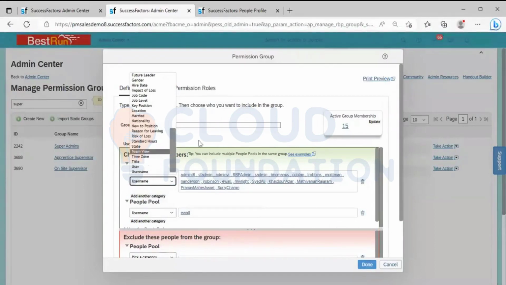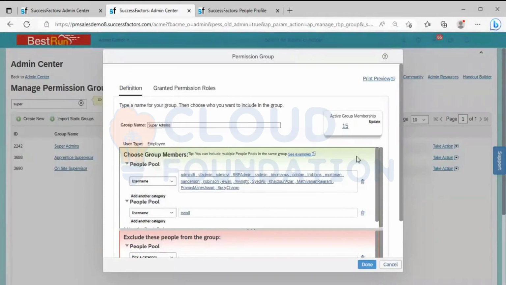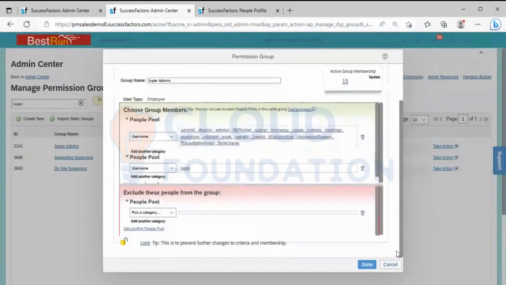Okay, all these options are available here, under the people pool. Again, you have another section known as exclude these people from the group.